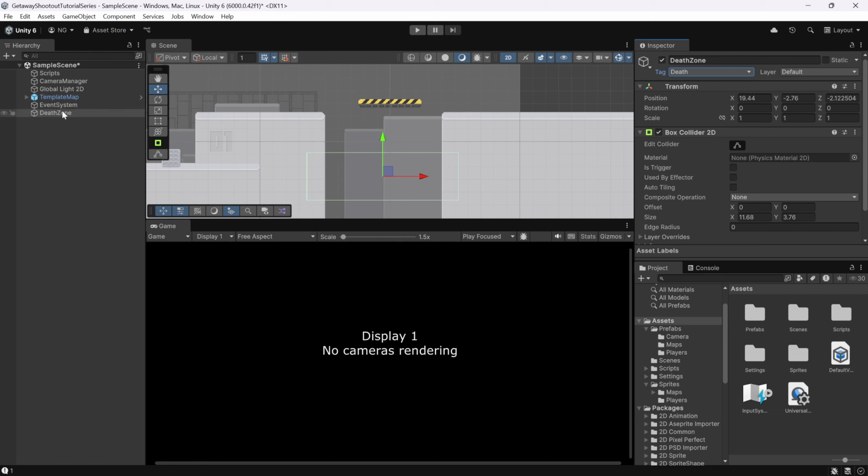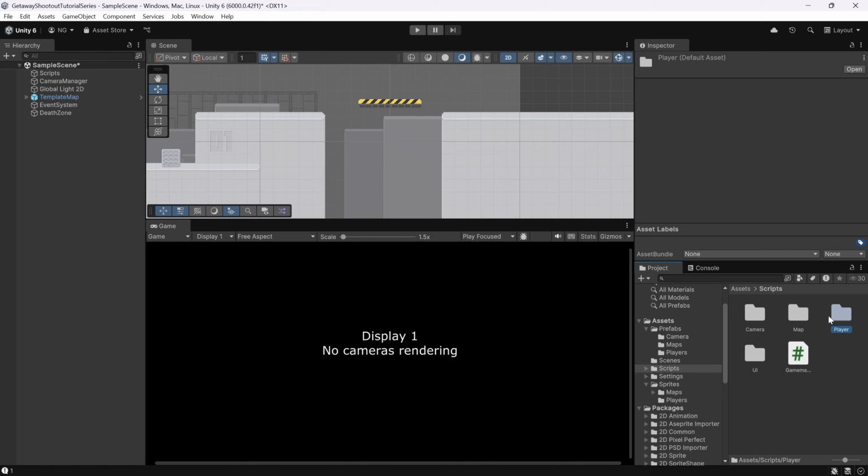Okay, so we've created a zone now that's identified as a death zone. And we want the player to register this and then do all the logic of respawning and player ragdoll. So let's do that now. I'm going to jump to the scripts folder and open up the player script.